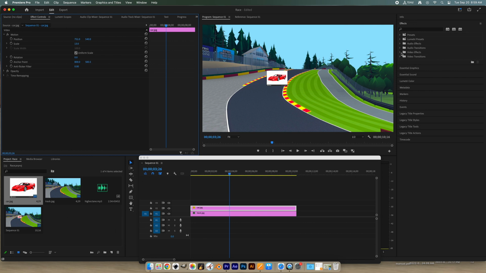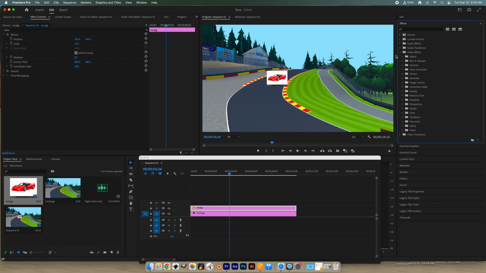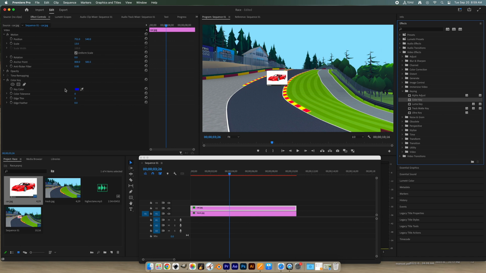So to get more controls for this, we come over here to the right panel, and we go to video effects, and we drop it down. There's a whole bunch of video effects. And the one we're looking for is keying. Key means to key in on a color and get rid of it. And if we look here, we do have a color key. So if I double click, it'll actually put it over here on the left with everything else. So I double click on color key, and here it is right here.